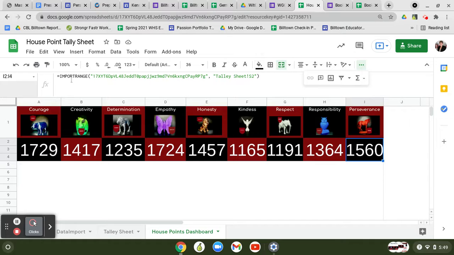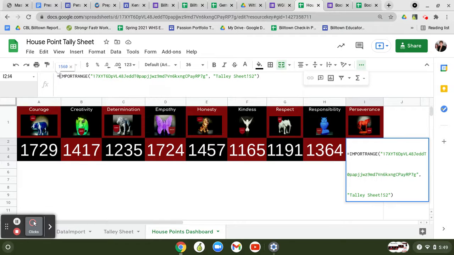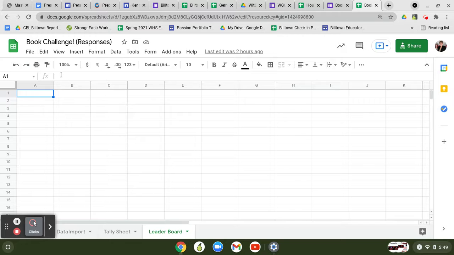We go back to our example, and we're going to see some important things here that will just get repeated every time. If we look up here, we see the equal sign, and that cues that we want to do a function. And then this is what we want it to do, the import range. We want it to import a range of data. And then we see parentheses and quotation marks. So let's go ahead and see if we can do this ourselves. And we might not get it right the first time, and that's totally okay.